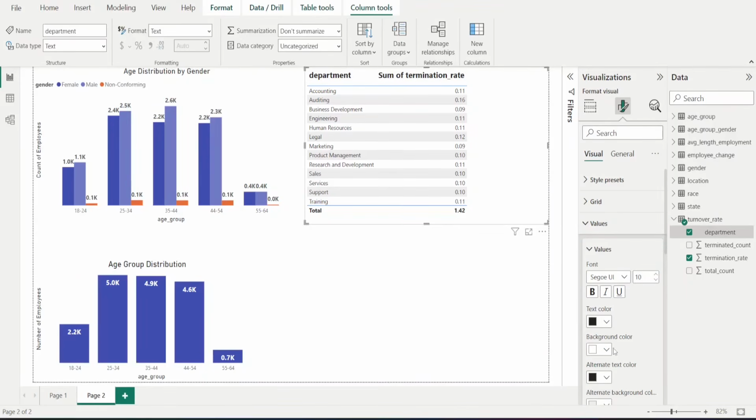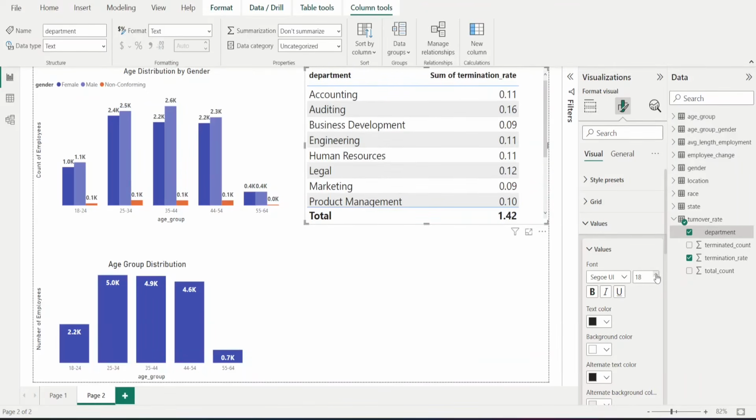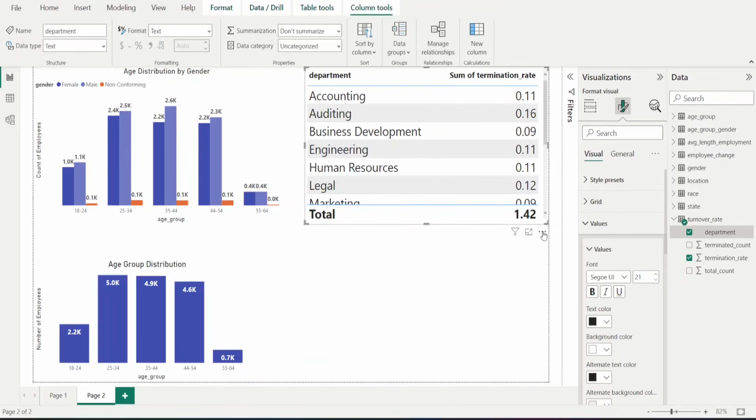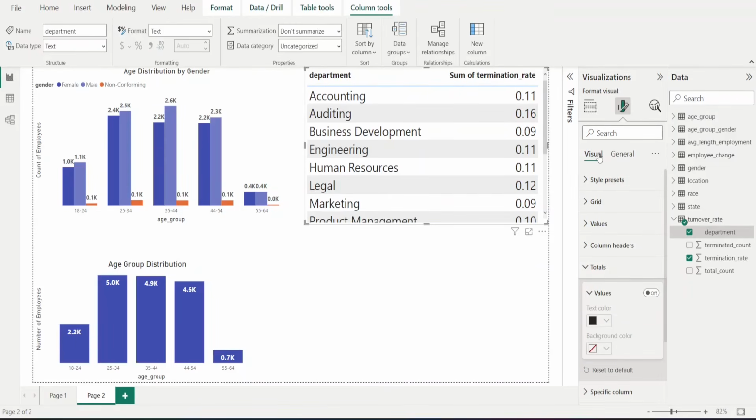Then the values, we also increase the font of the values to fill the space. Then for the totals, we'll turn off the totals because we don't actually need it. So come here to totals, values, you turn off.